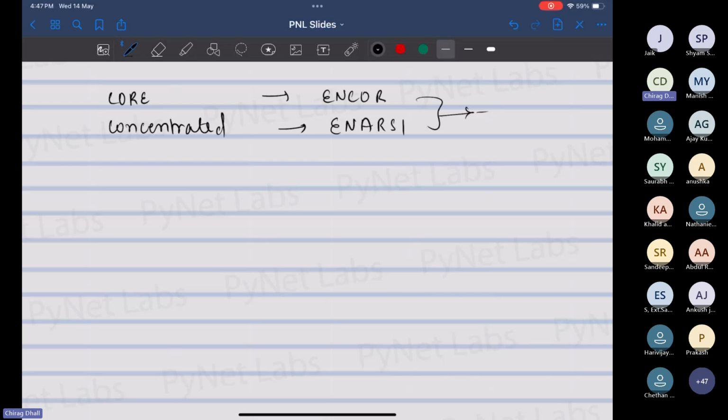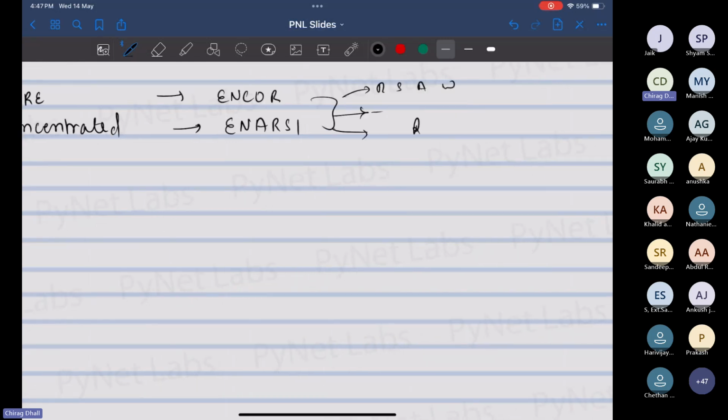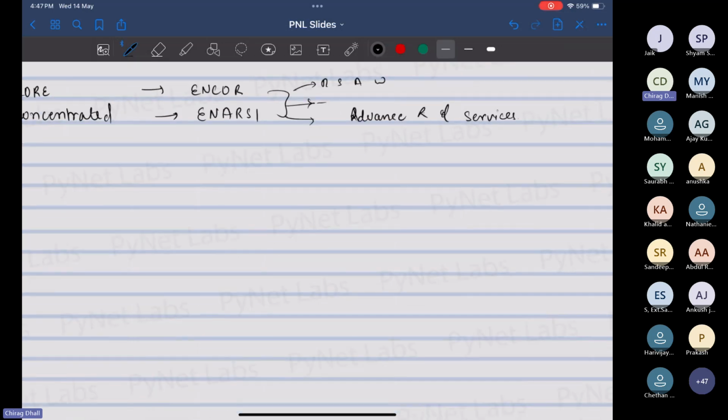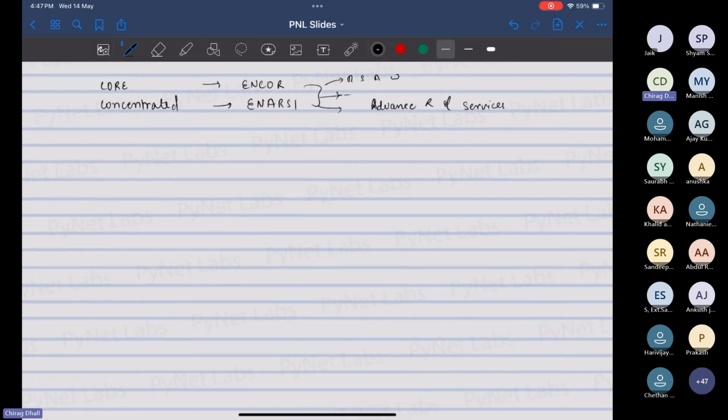If you want to become CCNP in routing and switching especially, then these are the two exams you have to learn and crack. The core exam focuses on routing, switching, a bit of automation, and wireless. Whatever you have learned in CCNA, more depth is provided here in NCORE. Whereas NRC is advanced routing and services. Here you learn how VPNs are constructed, how DMVPN works, how MPLS works, all those additional or advanced topics. That's the difference.